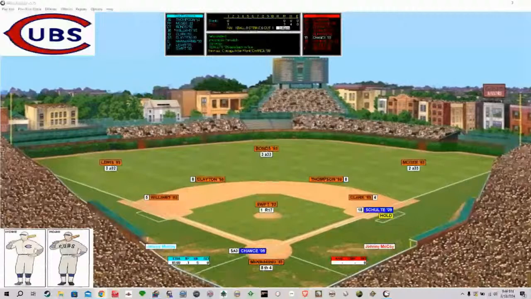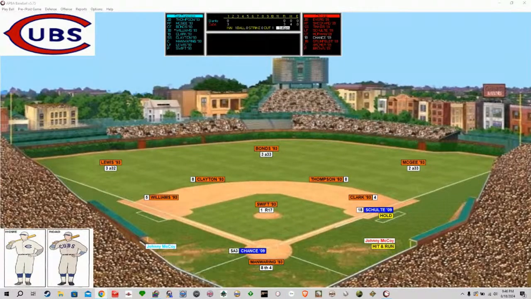Next up, Chicago hitter Chance. You can't afford to take him too lightly. Frank waits. Swift staring in, ready to work. They start the runner. Swift fires it in. Hit to Lewis in deep left. He gallops for it. He's at the warning track, and he makes the catch. And that's out number 2. Judy scampers back to first.